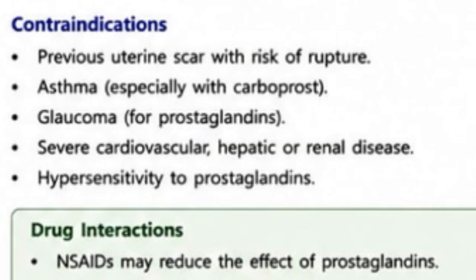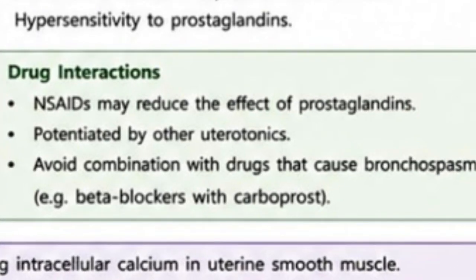Okay, now you don't give it to a patient with cardiovascular, cerebrovascular, hepatic, or renal disease. Why? Because it can cause multi-system organ failure, and the patient could die if they already have a pre-existing heart condition, brain condition, or the kidney function drops. And there's always hypersensitivity. If you give a patient NSAIDs, what do NSAIDs do? NSAIDs inhibit prostaglandin. So if you give them together, the prostaglandin will not work. So don't give alongside NSAIDs.